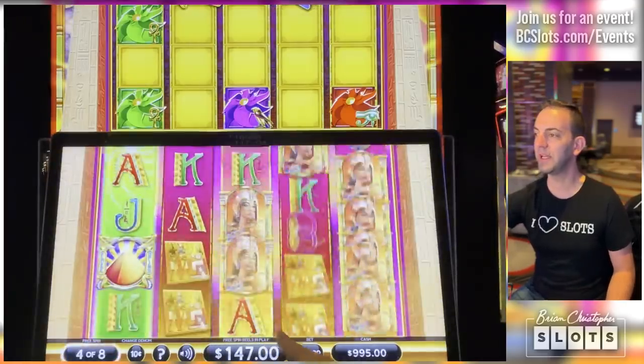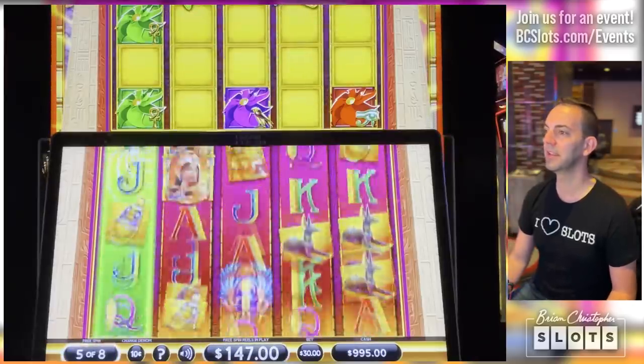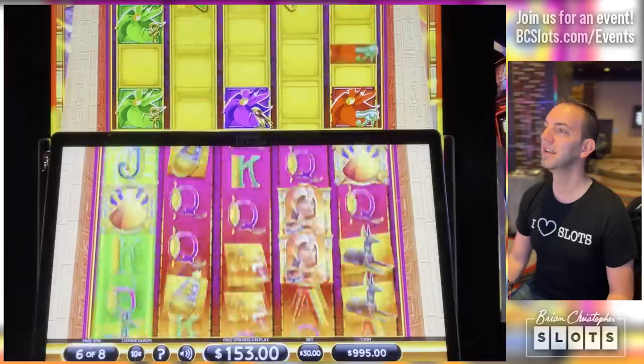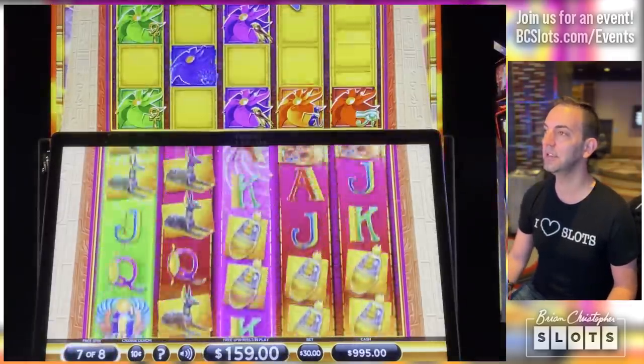Re-trigger. Free spins. One more, one more, one more. Darn it. You just need two of those for an extra, I think, three spins or two? Oh, this is not good. We have three more spins. We need one more green. Two. Woo! I want two more reds, obviously, as the biggest one, but one more purple will be nice too.